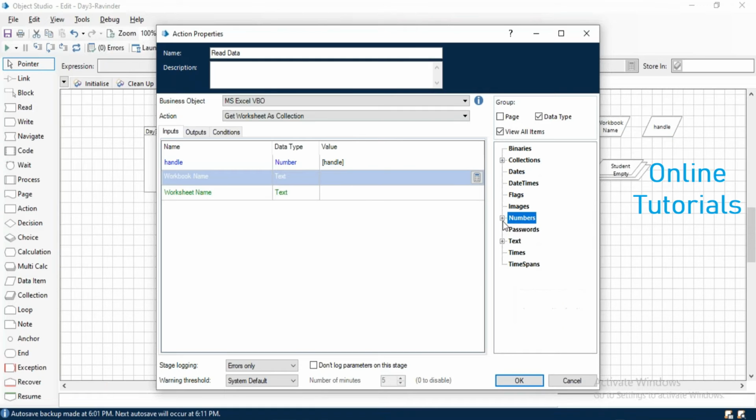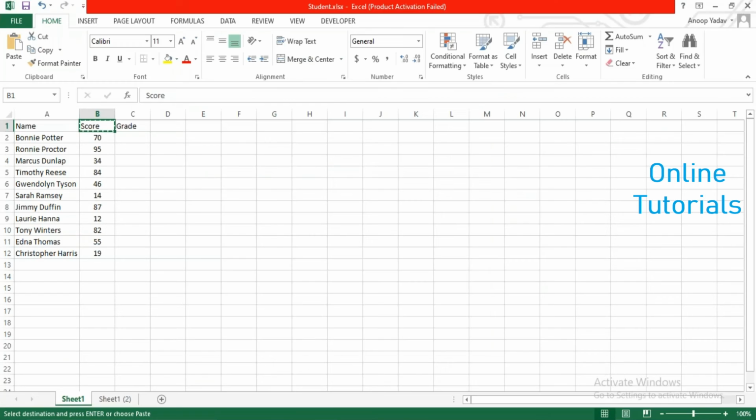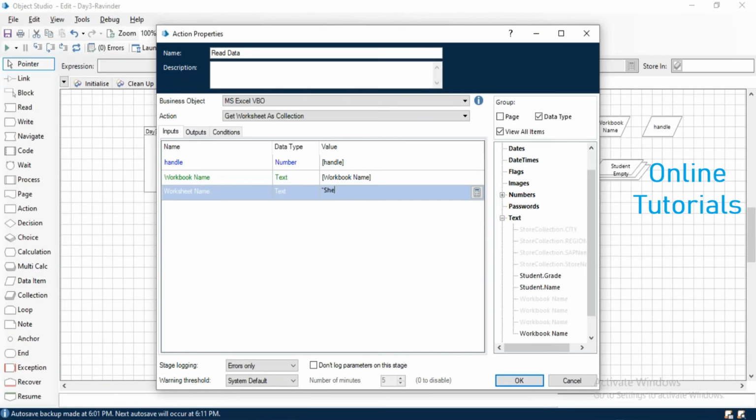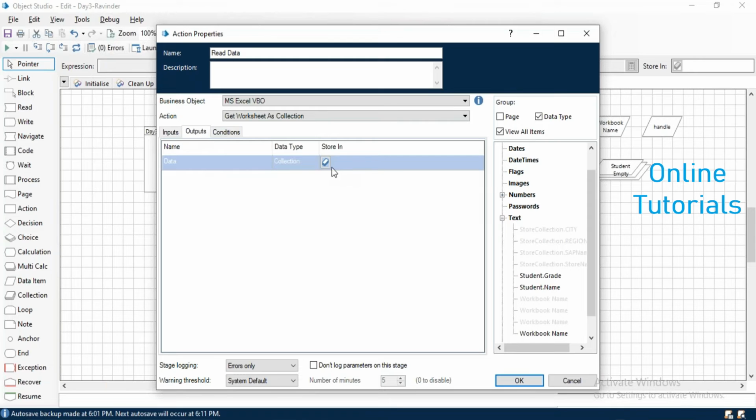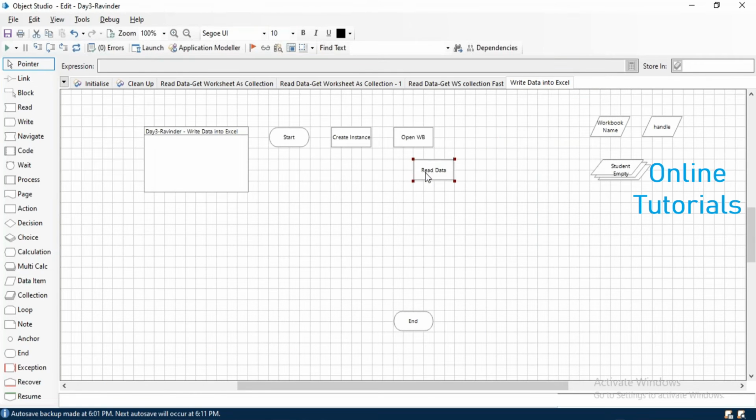Then we have the workbook name, this one, and the sheet name. So let's see what the sheet name is. Sheet name is Sheet1. Sheet1. Now here I just need to go for this one, student collection. Now I have created this.